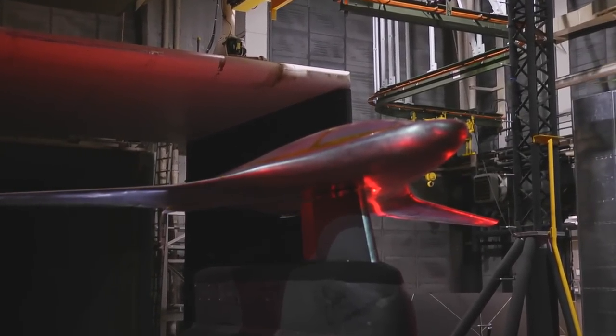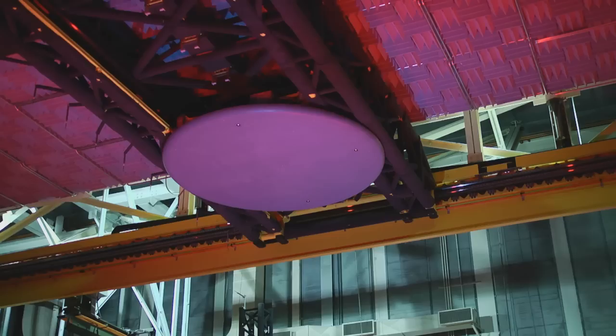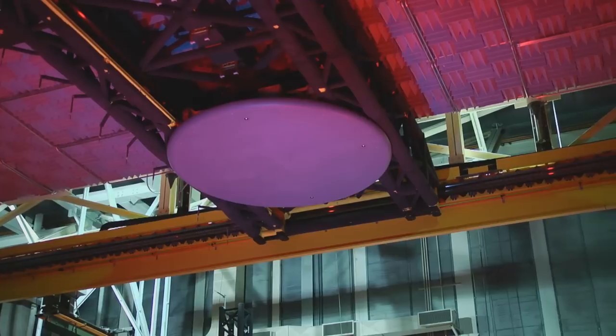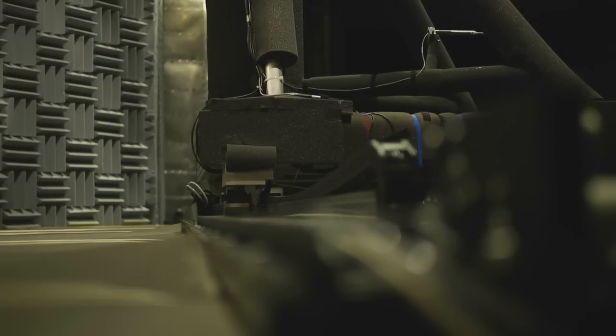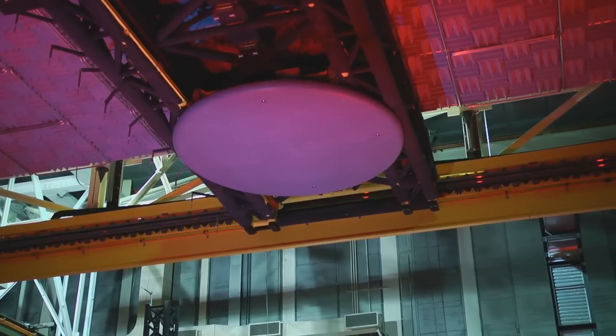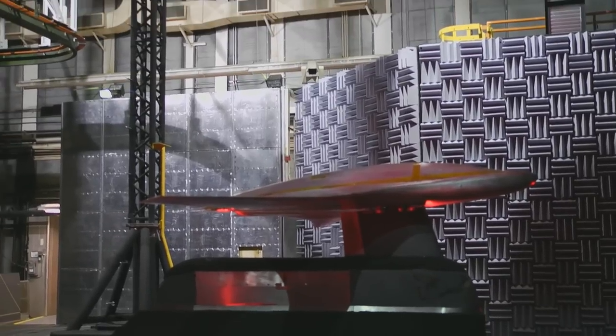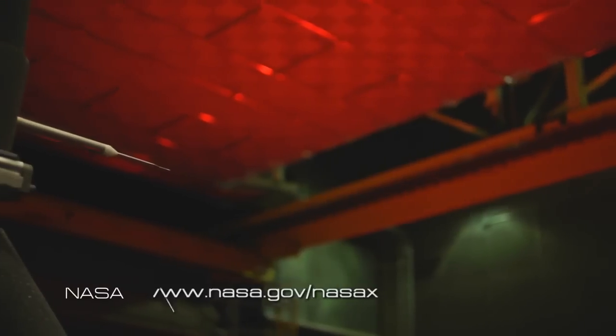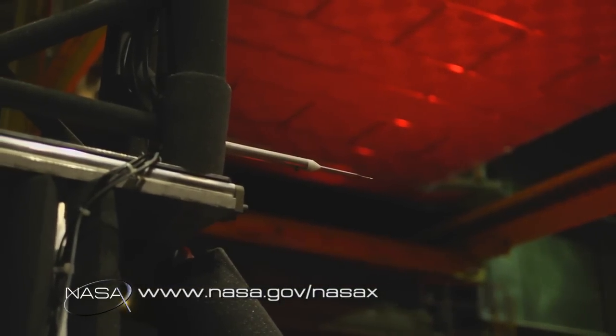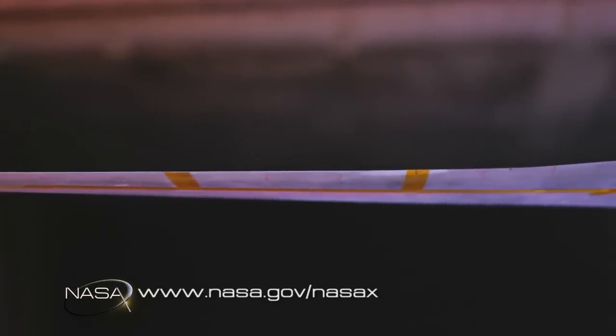Well, the array is composed of almost 100 microphones. And what it does is phase the signal such that it's able to go to a different location and amplify the signal, so that we can pick particular spots and determine exactly where the noise is coming from by focusing on different locations. It's kind of taking a snapshot so that you'll be able to see it in 3D.